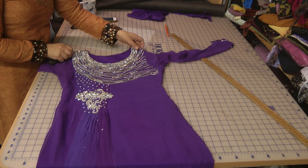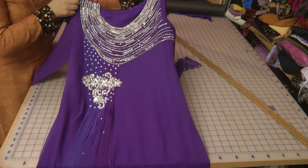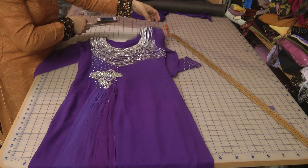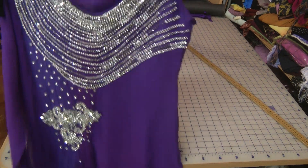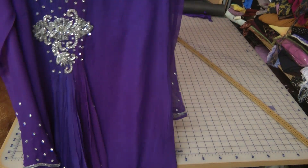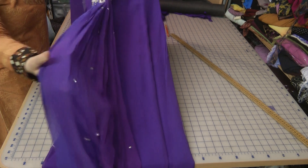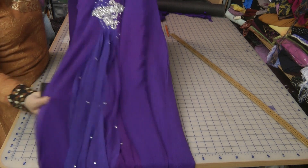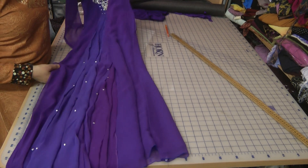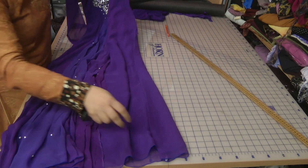Hello and welcome to Jan Sewing Solutions. Now this dress I would name the red carpet dress, because it's a fancy dress which you could say would take you on any red carpet and you would look the part. It has a beautiful style with a scarf drape going at the front, and I have literally sewn this in what you could say a couple of hours.